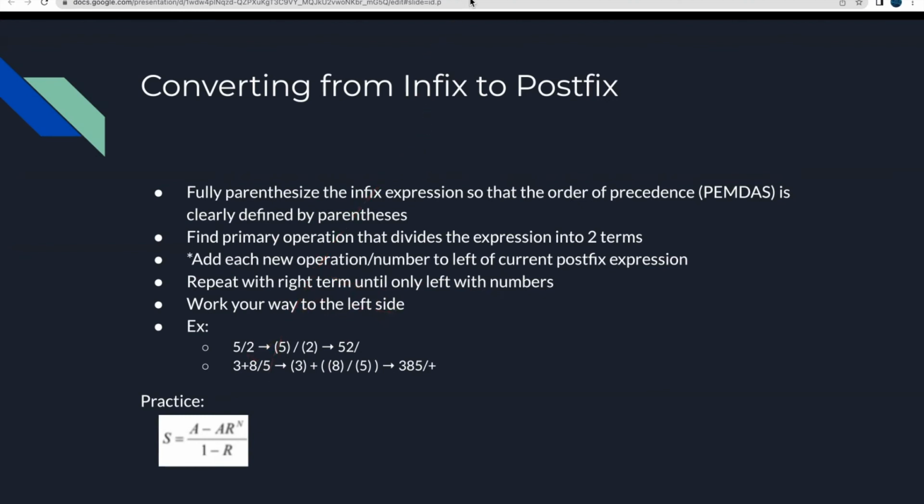So as we're gonna see here, we once again have 5 divided by 2. The division sign was our primary operator, so we're gonna put that on the right side of our expression here, and we're gonna get this 5, 2, division sign. And then with this down here, if we parenthesize everything, we're gonna put this plus sign onto the right here, like so. We're gonna go to the right side, not the left side. We're gonna see this 8 divided by 5. We're gonna put the division sign on the right side, so like here, and then we're gonna put 5, and then we're gonna put 8 to the left of the 5. And finally, we're gonna put the 3 on the left of everything.